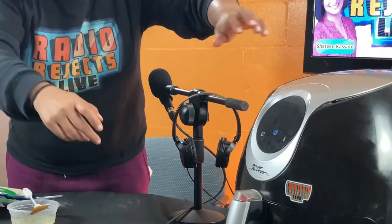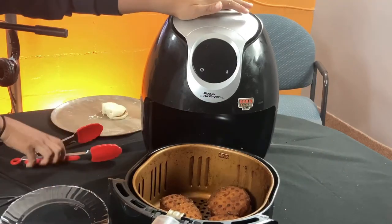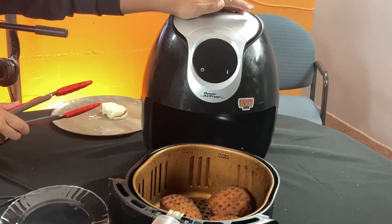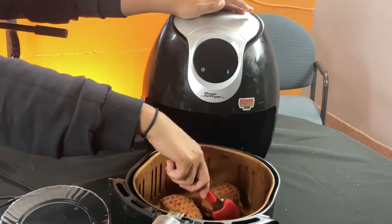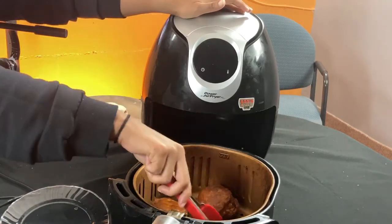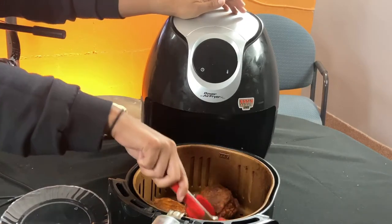Shereen's getting up right now, opening up the air fryer, showing the air fryer cam. Don't move it. That looks really good. Oh yeah, this is air fried porn. Nice and buttery and brown. Cool.